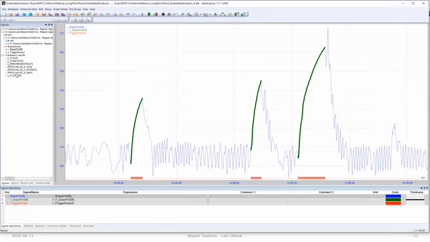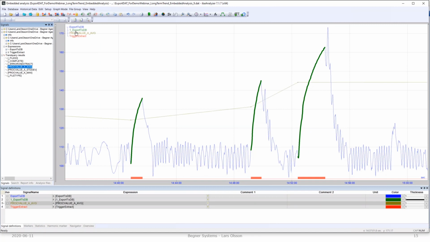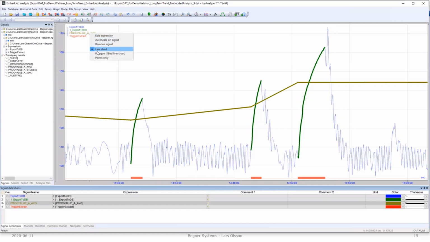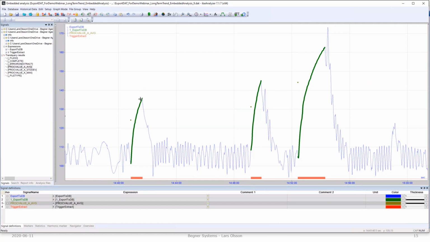And we take the average value from the database and we put it on the same scale, and we do a little thicker line, and normally we put them as points when we read in aggregates. This dot here represents the average value of the green line during each of the red occasions.